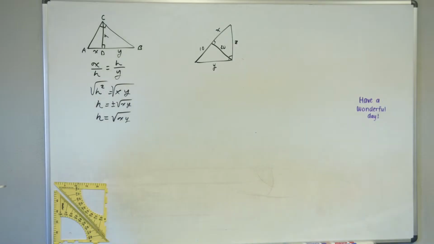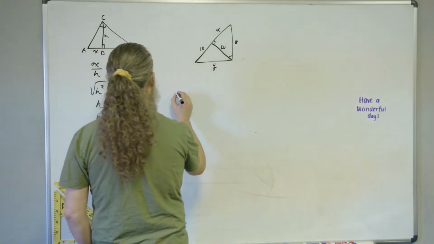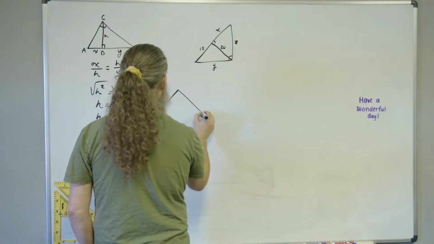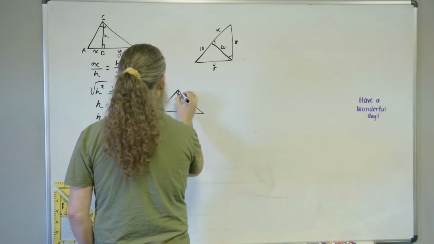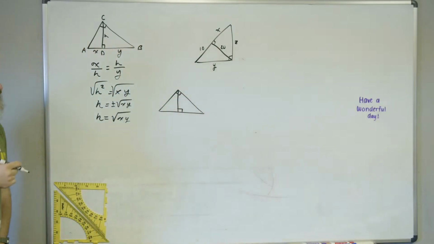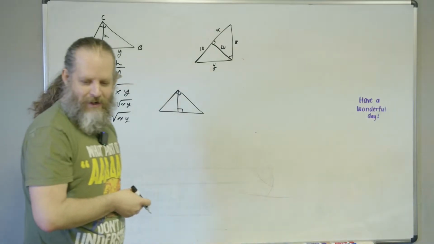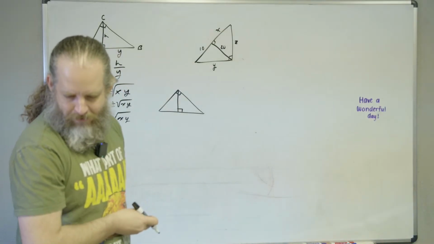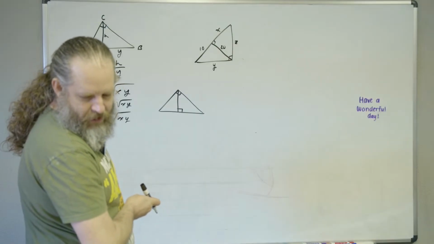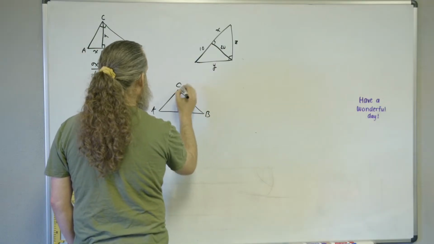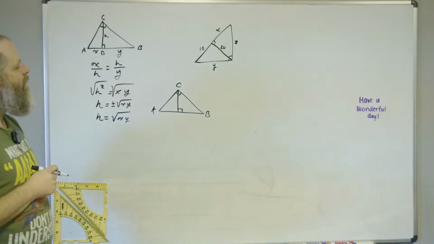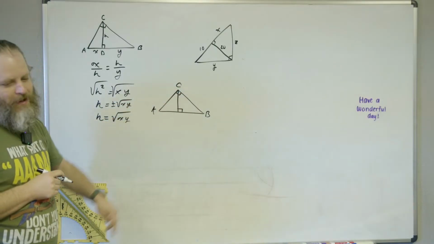And then the other theorem that kind of goes with it is the one that relates the legs. So we have the same picture. We got a right triangle with an altitude drawn right there. If you remember back from our segments of triangles, an altitude goes from the vertex and is perpendicular to the other side, right? So that's the shape. And then we've got other things, and they label them slightly different for convenience. They label this as A, B, and C, which makes sense because C is the one that goes with the right angle because it's crossing the hypotenuse of the big triangle.